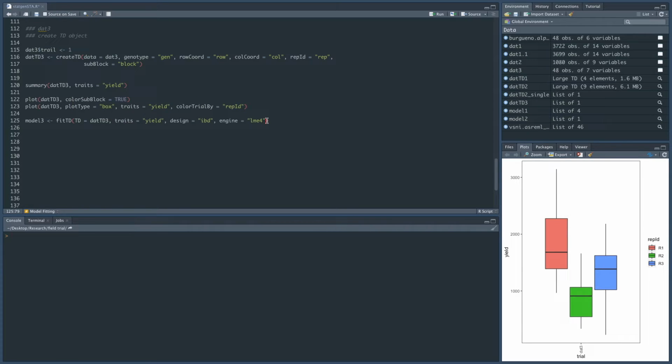And also note that for this one, let's not put the what argument here, so that two models will be fitted, one with the genotype as a fixed effect and one with the genotype as a random effect. And the results of both these models are stored in this model 3.